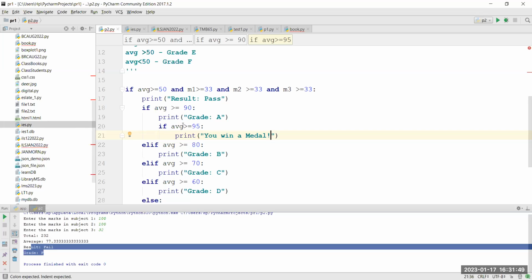Now you see this is third level. This is first condition. If this is true, then you get one more condition. Inside this, you have one more condition. This is called nested conditions, nested if else, and it can go to any level. So with that, we complete our condition topic.